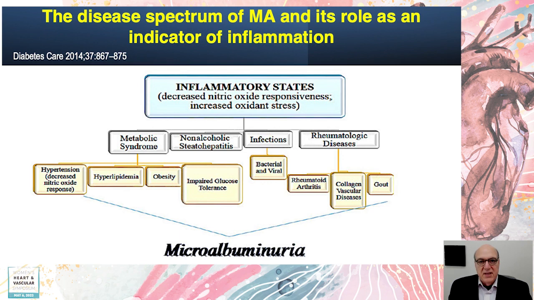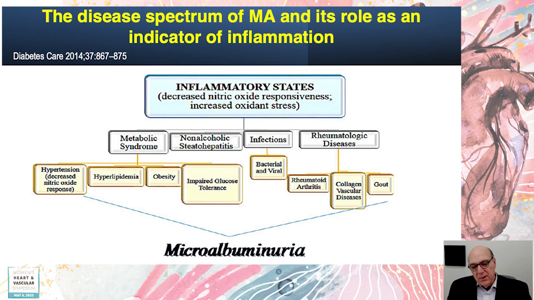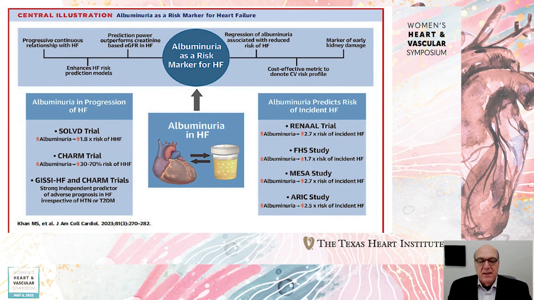This is early data we published in 2014 showing that if you have microalbuminuria, that is an indicator of inflammation, not just kidney disease. The kidney is telling you that you have inflammation, and you can see all the different diseases that can cause microalbuminuria. The reason to measure it is not just because of kidney disease — it's to see if you have an inflammatory component. What are you going to do? You're going to control blood pressure, control lipids, and control glucose. Blockers of the renin-angiotensin system are the cornerstone of this therapy. That's the magic recipe.